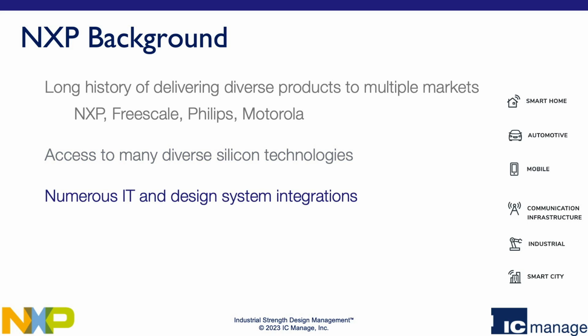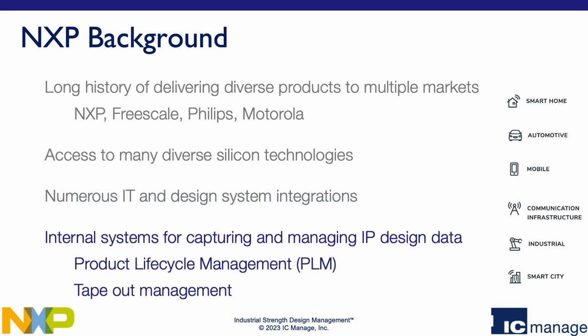Over its 50-year history, NXP has deployed many enterprise systems to support design and manufacturing activities. Deploying an IP catalog needs to augment these systems and be able to interchange information with them as well, to present users with a complete view of their IP usage and characteristics. Two examples of very important existing systems in use are the Product Lifecycle or PLM system that stores the actual IP design data, and a tape-out management system that collects information about which products have been sent for production.